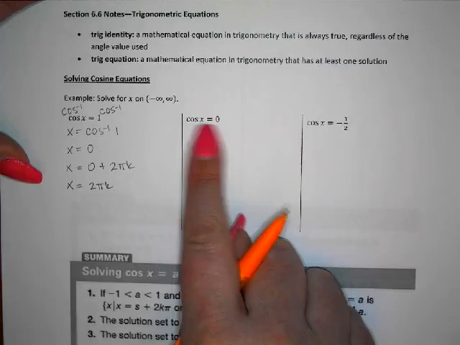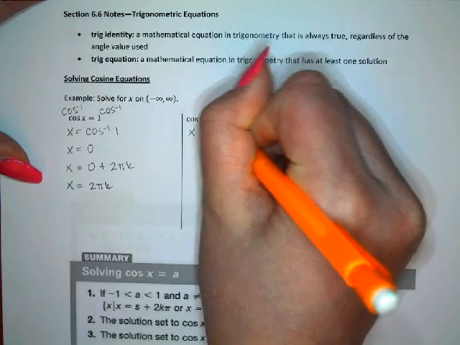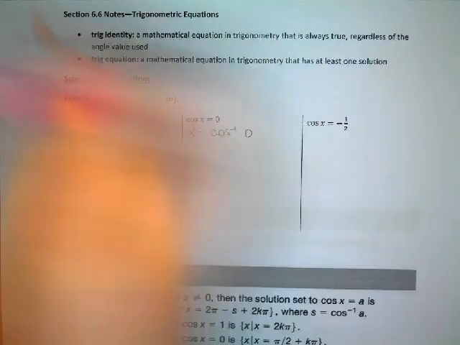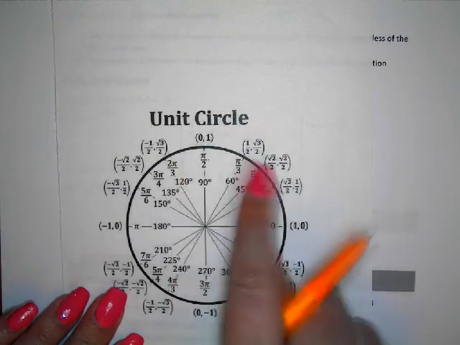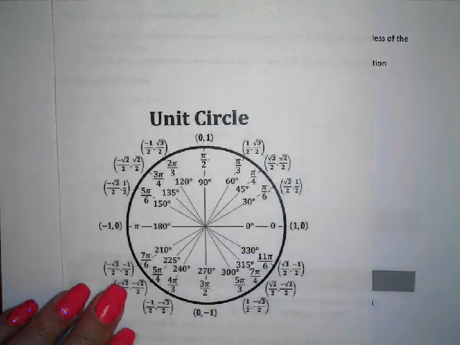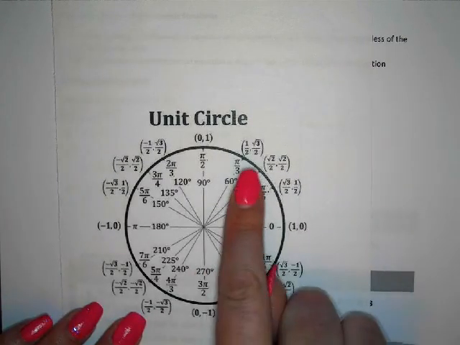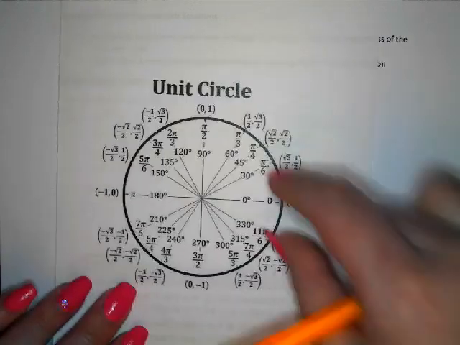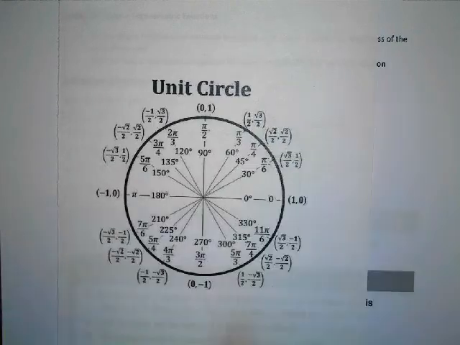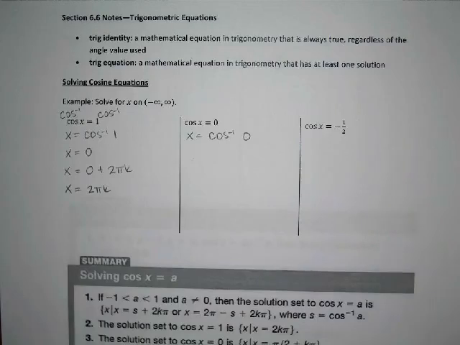This one says cos x equals 0, so I know the angle is going to be cos inverse of 0. Looking at the unit circle, I can see that the x-coordinate is 0 at pi halves. If you recall from earlier in the unit, when you have an inverse function for cos inverse, you would look at quadrants 1 and 2. But if you had sine inverse or tan inverse, you would look at quadrants 1 and 4. This is going to be a little different from that, and I'm going to do my best to give you a contextual reason for why.